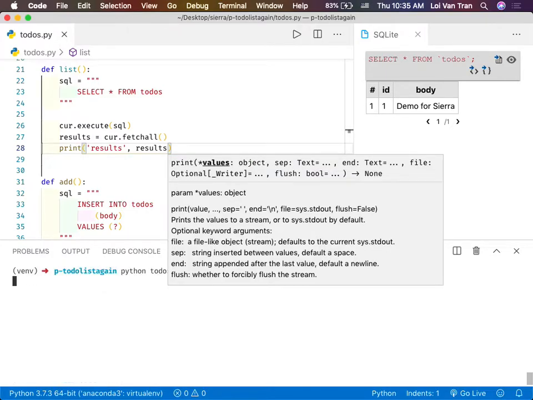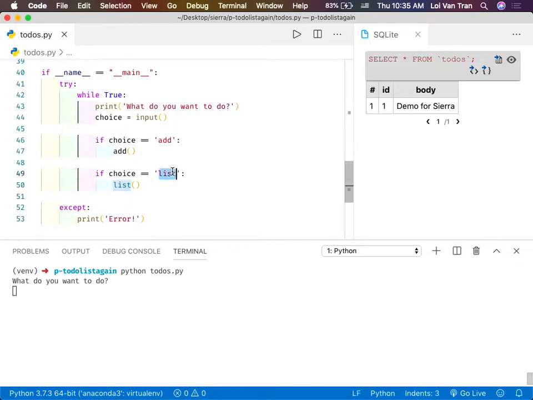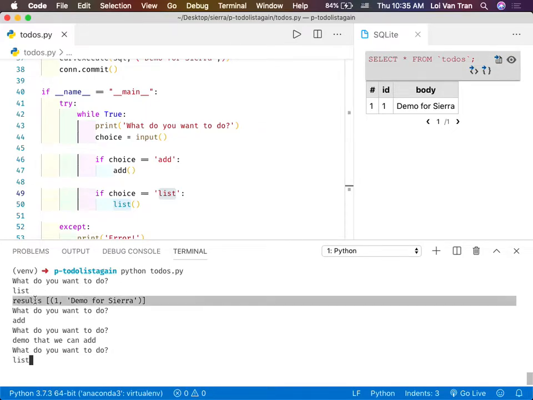Okay, we'll stop our server and start it again, or our REPL application. And the thing we're looking for is list, okay? We're gonna do list. Okay, so you guys can see that it gave us one to-do inside of here, okay? Gave us one to-do, but we want to have all of them. So let's go ahead and add one, okay? And then we're gonna say demo that we can add. Okay, so now if we type in list, what should we see inside of this thing right here?